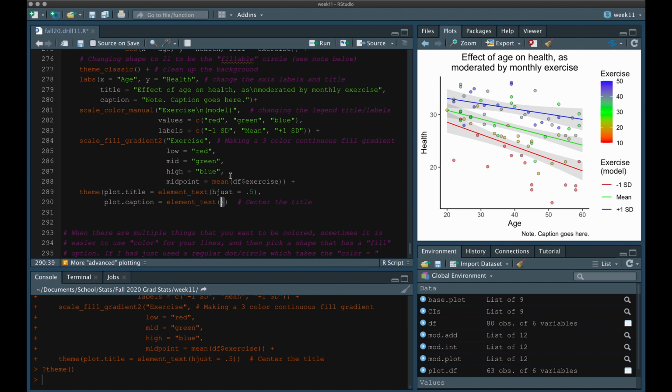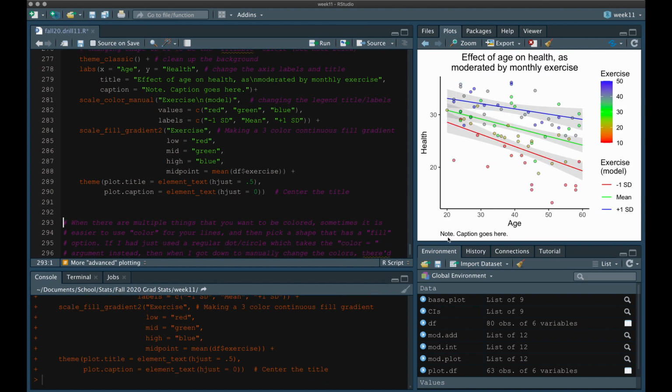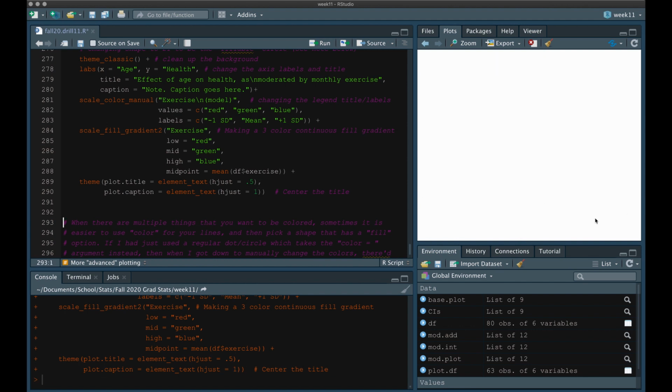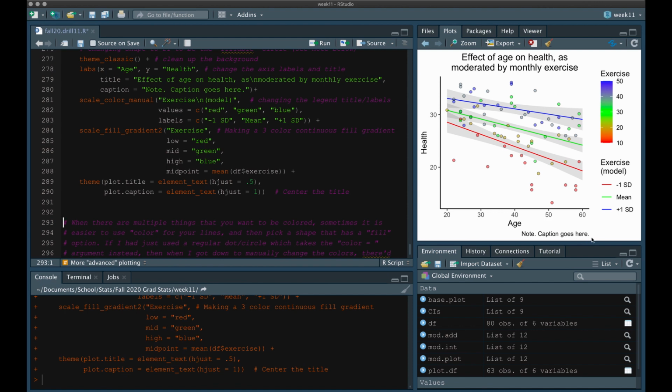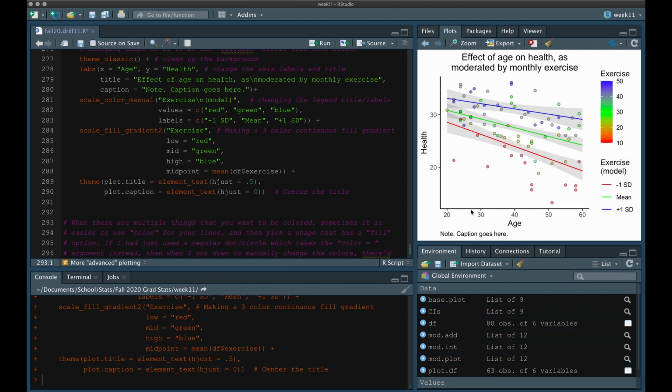So here it's right justified, which means that its hjust is set to 1 by default. If we change that to 0, then that means all the way over to the left. If we put it at 0.5, it's going to put our caption here in the middle. And like I said, I don't know why it defaults to 1, which means that it's all the way over here. But anyway, so we have our caption. We want to change that to 0. It would go over here.